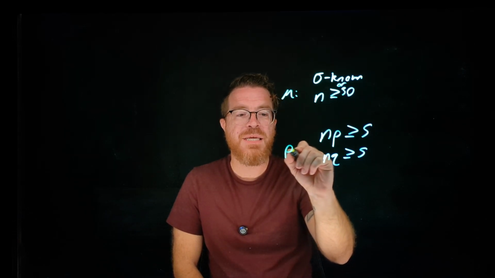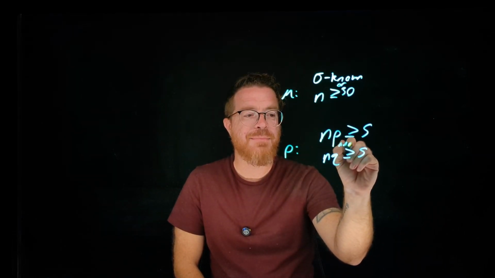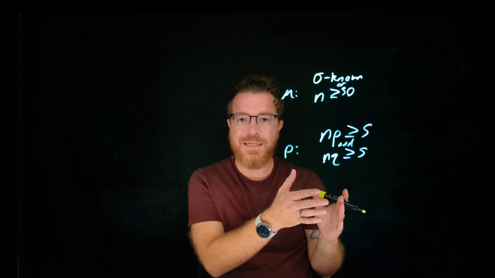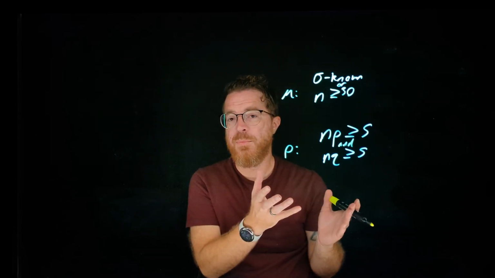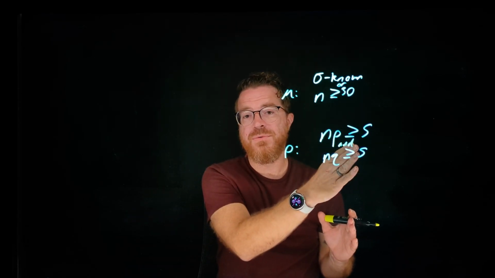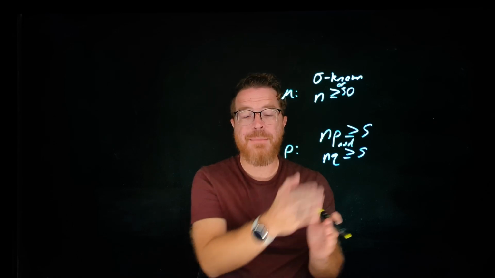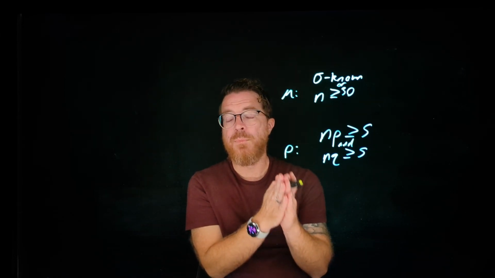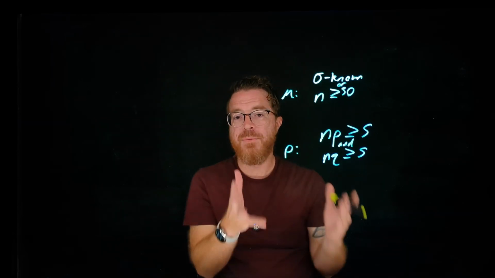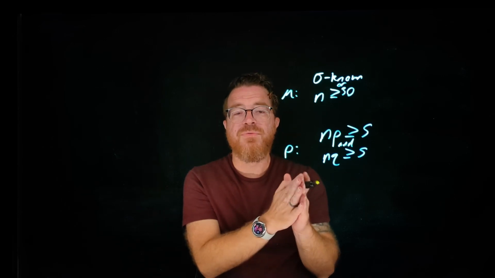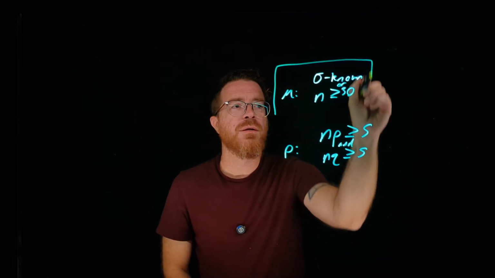For proportion p, this is an AND statement. It means that both must be true. In order to do this hypothesis test, because we're using a normal approximation basically, we need enough data to show that np is greater than or equal to 5, and at the same time, nq is greater than or equal to 5. If one of these fails or both fail, you would have to use some other method to do your hypothesis test. But for now, we're going to be focusing purely on the mean mu.